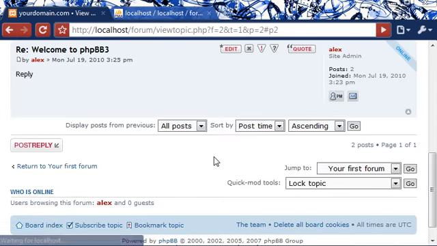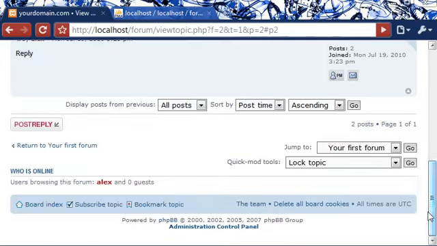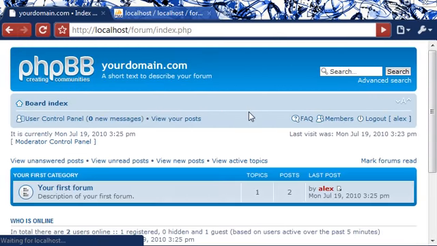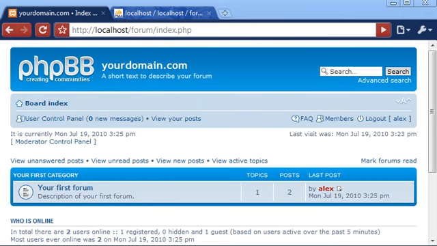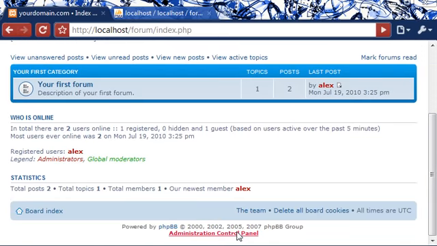So view your submitted message. Everything is working. I'm obviously the only user at the moment, and this is a successful phpBB installation. Now, once we've logged in as myself, so I'm logged in as Alex, we can use the administrator control panel, which will pop up at the bottom only for yourself.